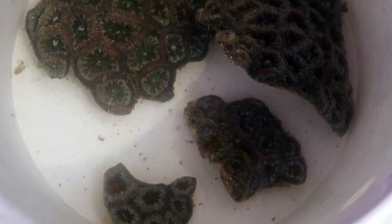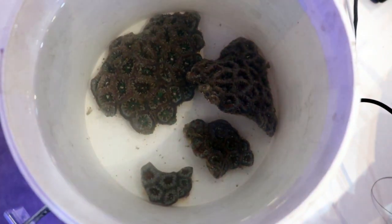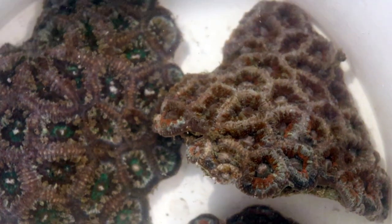The thing to know about this dip is that unfortunately it's going to kill the bad stuff but it's also going to kill the good stuff — copepods, amphipods, maybe some brittle stars that aren't necessarily bad for your tank. It's going to nuke just about everything other than the coral. You can see how much has actually come off — all these poor copepods, we don't mean to kill you. I've seen crabs, worms, pistol shrimps, other kinds of shrimps. I've even seen fish come as hitchhikers in colonies of acro — it's kind of crazy what can hide inside.